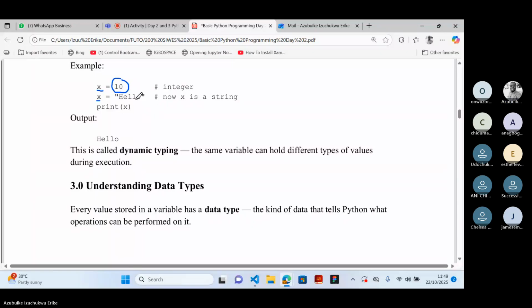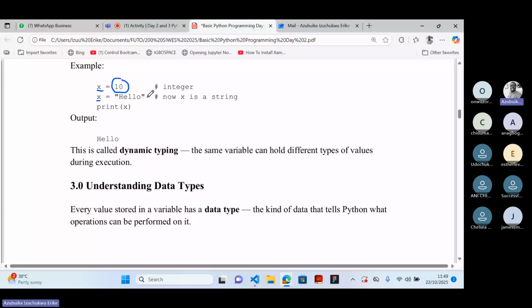Now, when you declare a variable using one type, and at another point you assign another data type to it, if it accepts that, it means that that language is dynamically typed. What it means is that it can hold two different kinds of variables at any point in time.